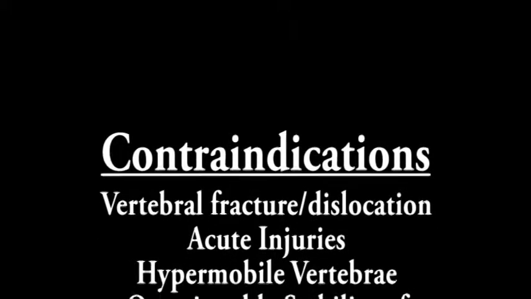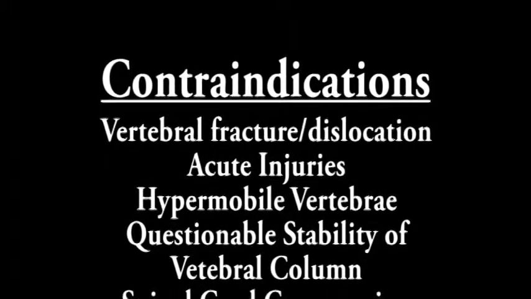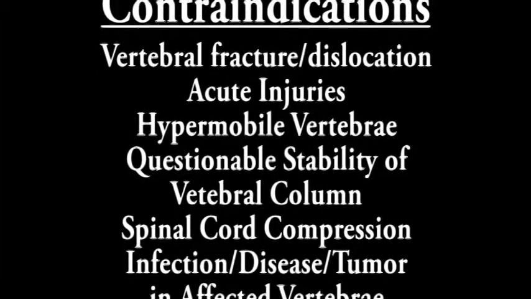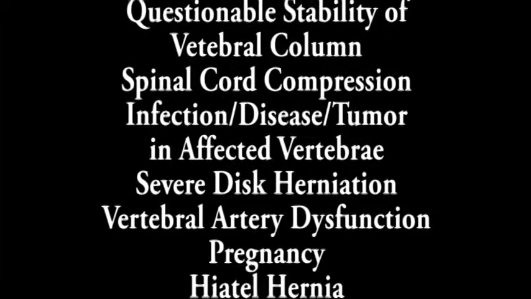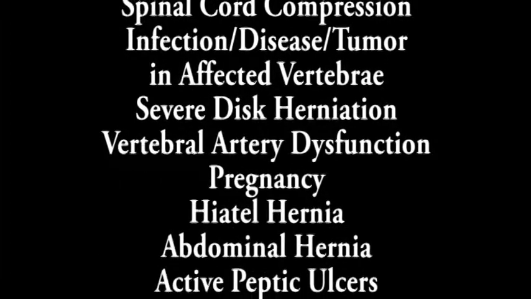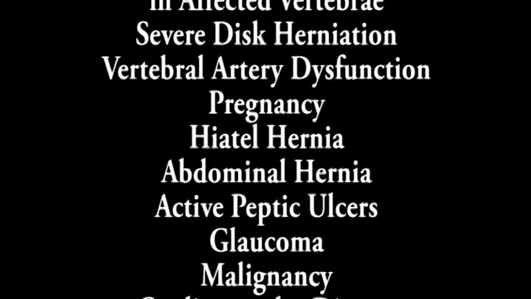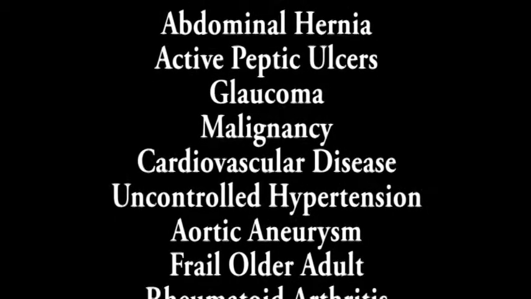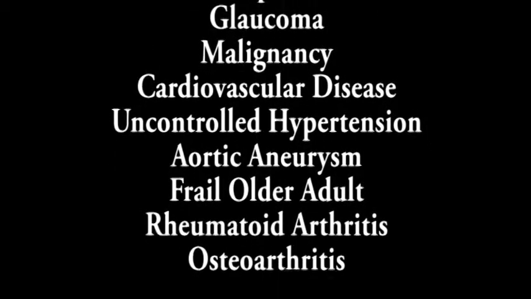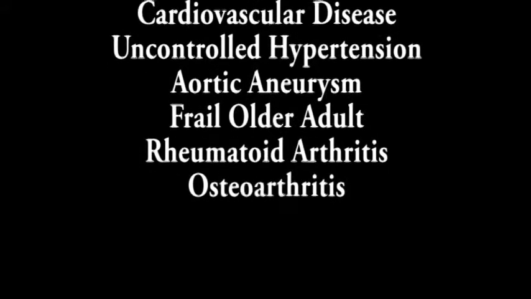The contraindications include vertebral fracture or dislocation, acute injuries, hypermobile vertebrae, questionable stability of vertebral column, spinal cord compression, infection, disease or tumor in the affected vertebrae, severe disc herniation, vertebral artery dysfunction, pregnancy, hiatal hernia, abdominal hernia, active peptic ulcers, glaucoma, malignancy, cardiovascular disease, uncontrolled hypertension, aortic aneurysm, frail older adults, rheumatoid arthritis, and osteoarthritis.